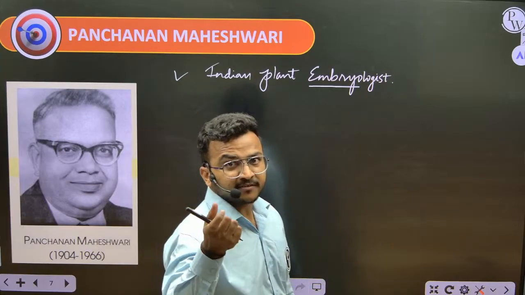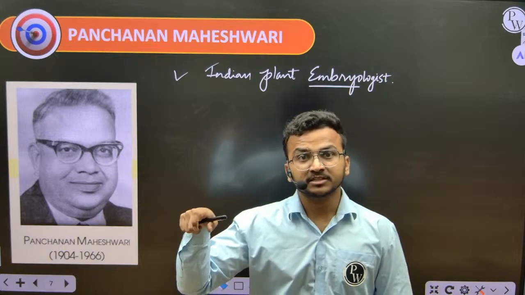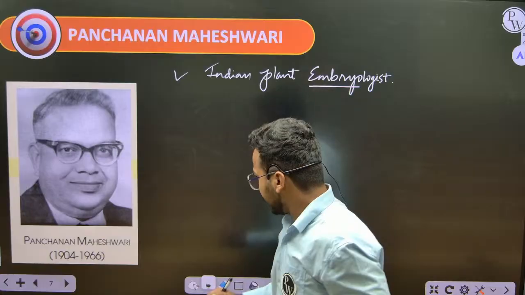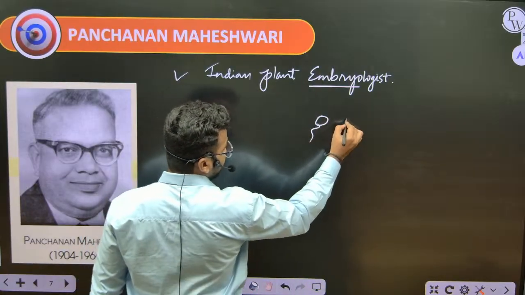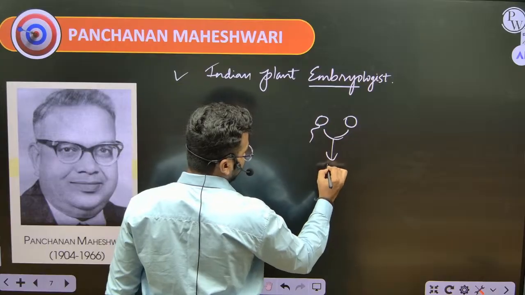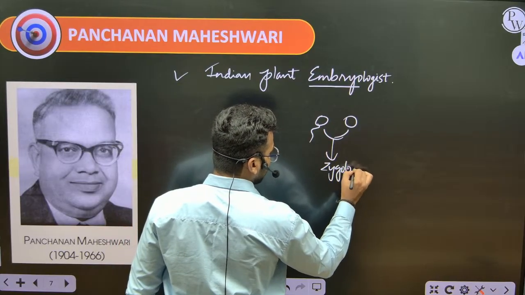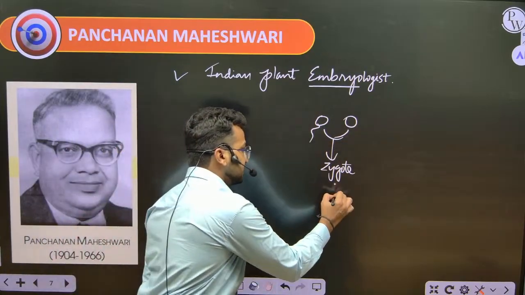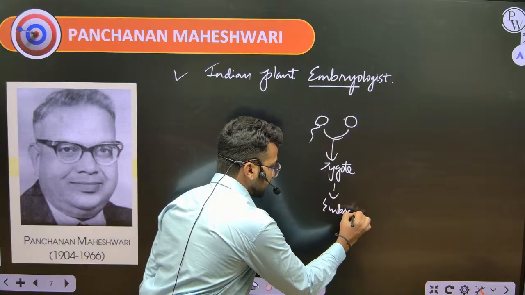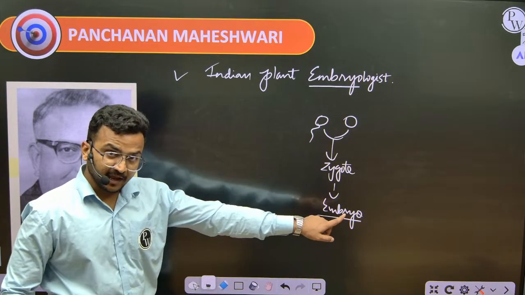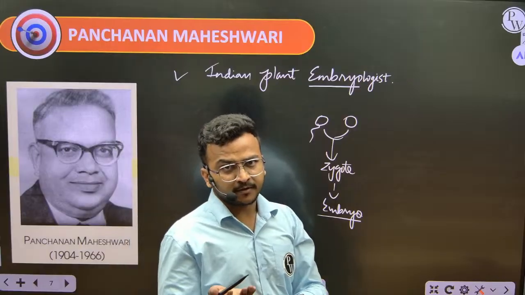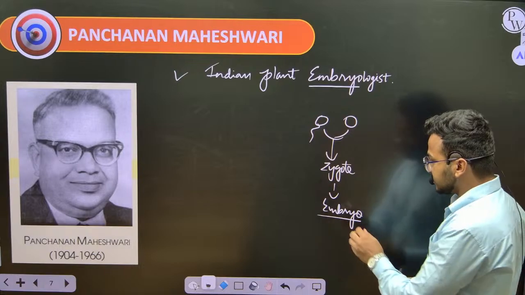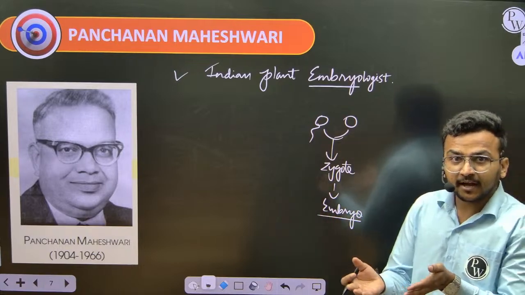So embryology is nothing but the study of structure and function of prenatal development. You might know that sperm is there, egg is there, and due to their fusion the zygote is formed. This zygote will lead to the formation of an embryo. From the embryo until the new baby is born, the stages and the development are what we are going to study, from embryo to prenatal development.